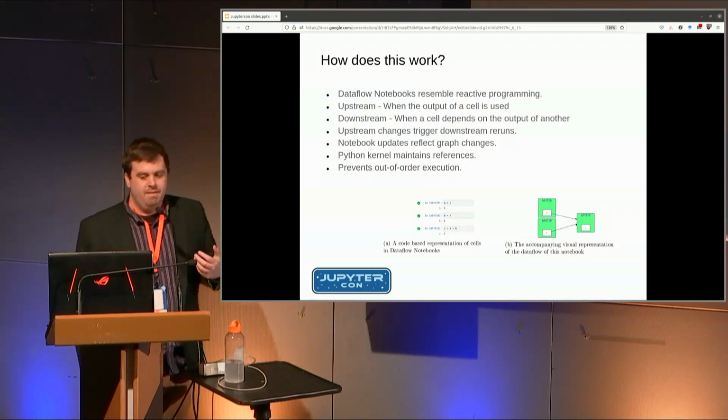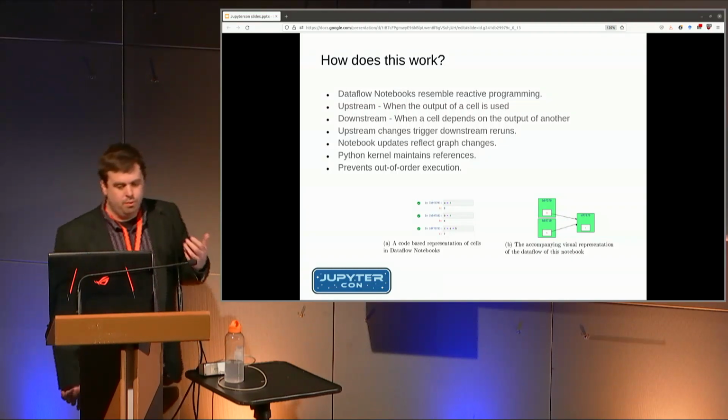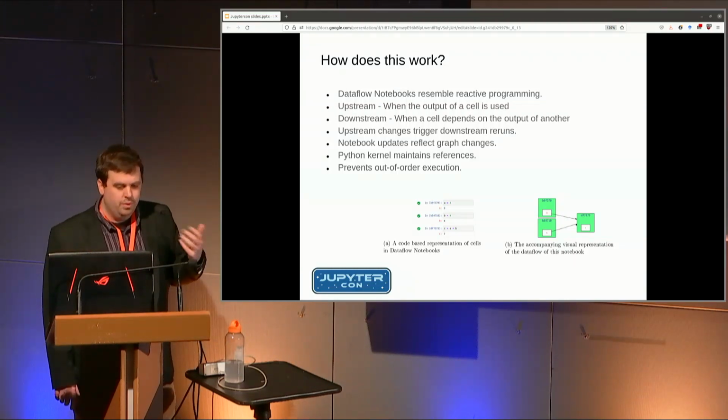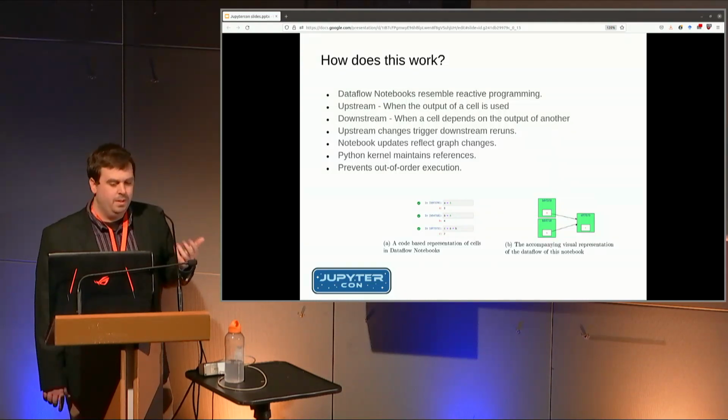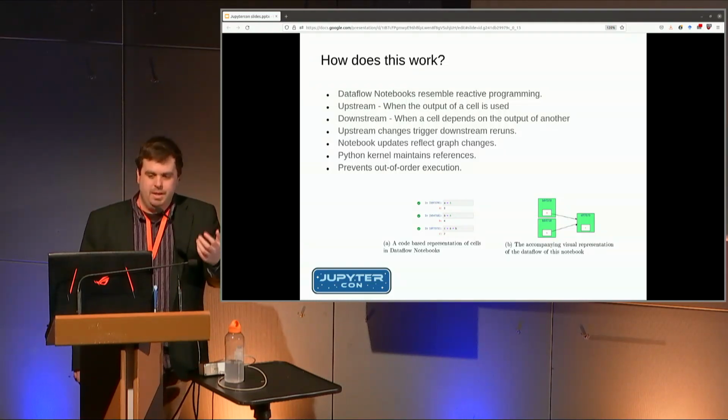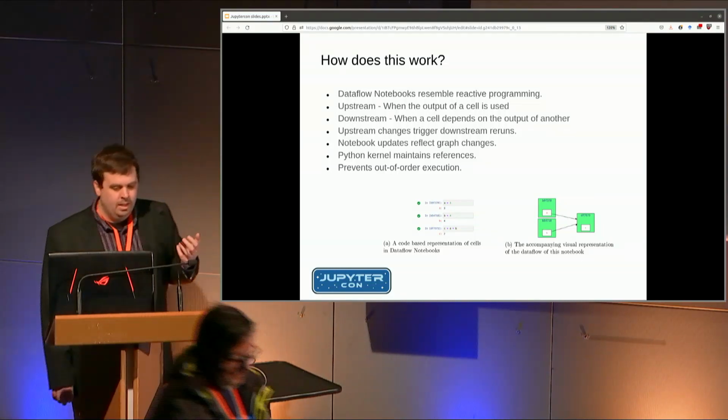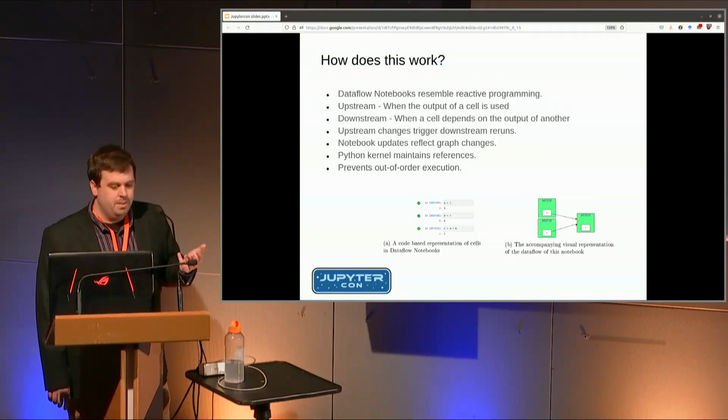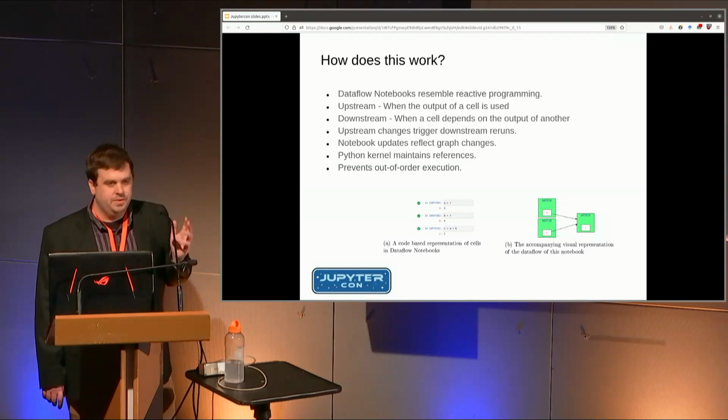Dataflow notebooks behave very similarly to reactive programming languages. We'll introduce some additional terminology for the sake of a little bit of simplicity. Upstream and downstream. A data flow is a stream, and data flows downstream, much like a directed acyclic graph. Variables update as changes occur.